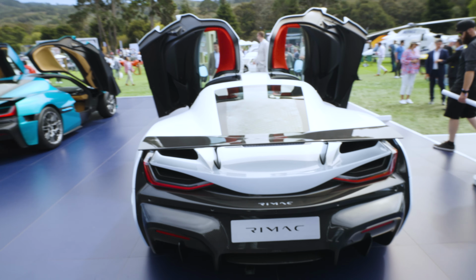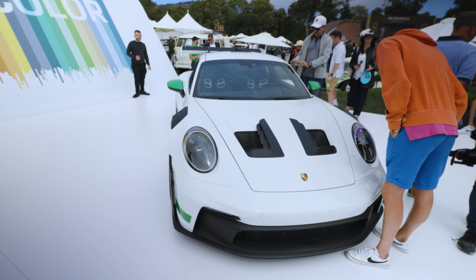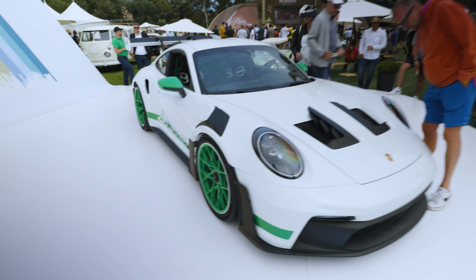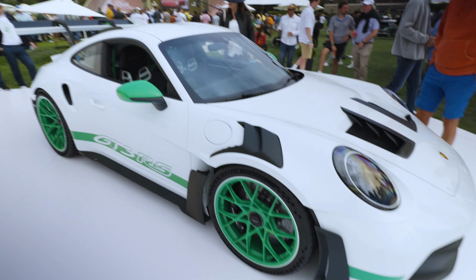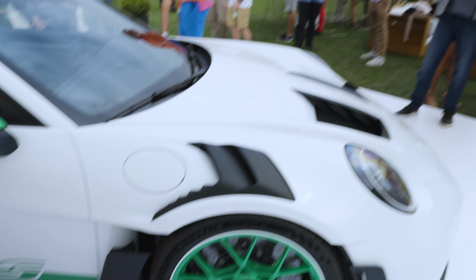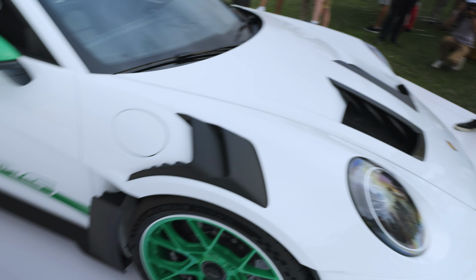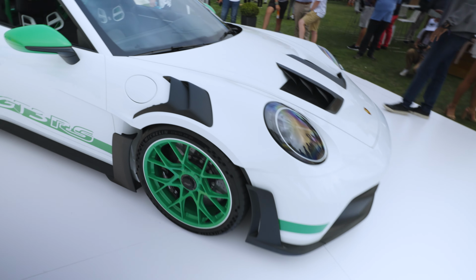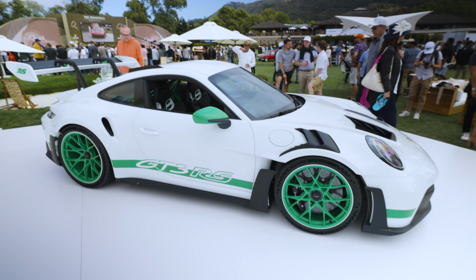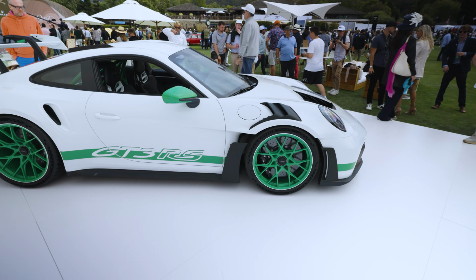It is just insane. All right, here we have the all new 992 GT3 RS. Now, if you've seen our previous video, we went over all of the news regarding this car, and seeing it in person, I am absolutely hooked on it. I totally want to get it. I'm already calling tons of contacts I have in dealerships to try to get an allocation. It's gonna be very hard to do, but hey, if we've achieved these other cars on the channel, I think we can try to find a way to get this new GT3 RS.